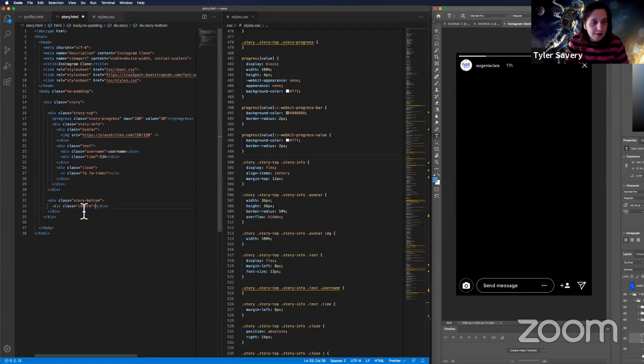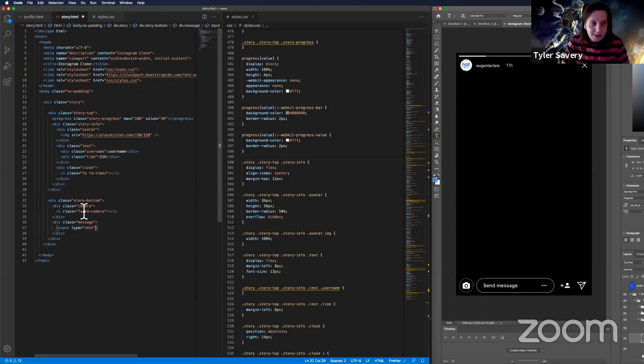I'm gonna make a div called camera, and we'll put an icon in here, the class of FA, I think camera. We also want this message box, so I'm gonna say dot message. And inside there, we're actually gonna have an input so people can type.